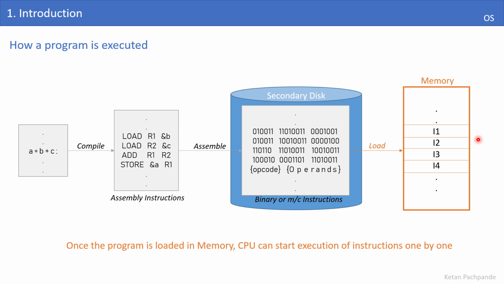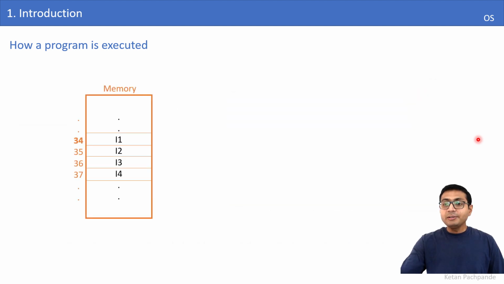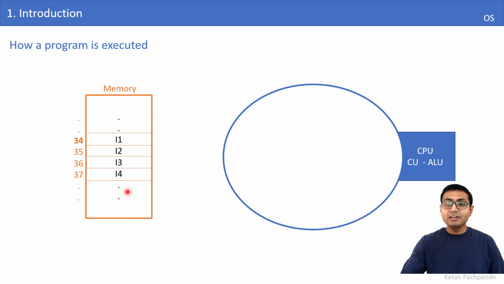Remember that OS first needs to bring this program in memory. Then only CPU can start the execution of these instructions. So let me take this set of instructions. Whenever OS loads these instructions, every instruction is given an address. Here, let's assume that I have shown it in decimal, but certainly the address is in binary. You learn in memory management how these addresses look like in binary. As of now, let me take the addresses in decimal only. So 34 is the address of instruction 1, 35 is the address of instruction 2, and so on.